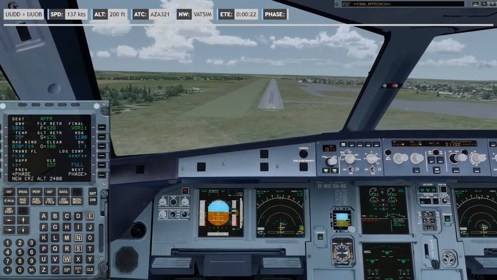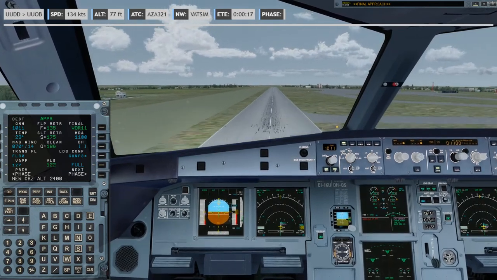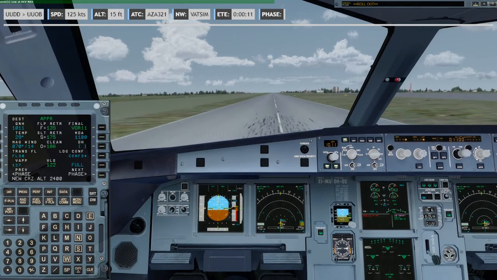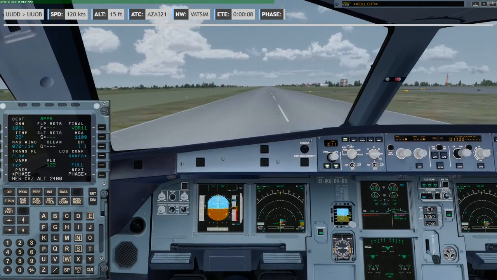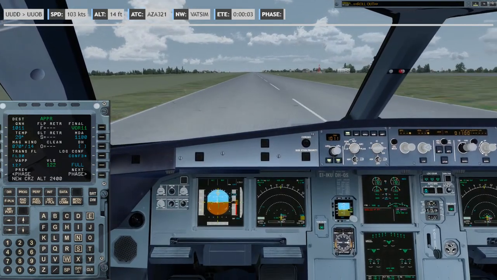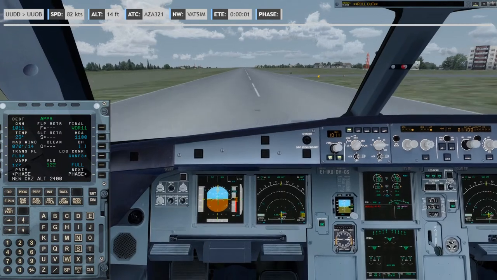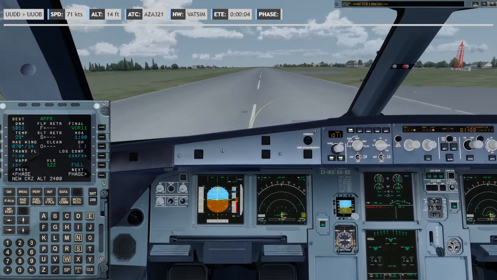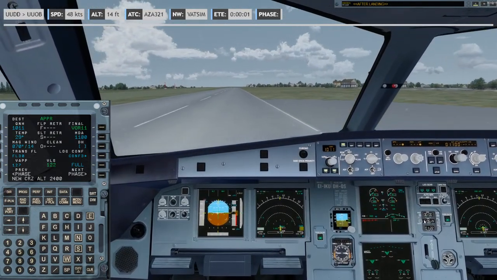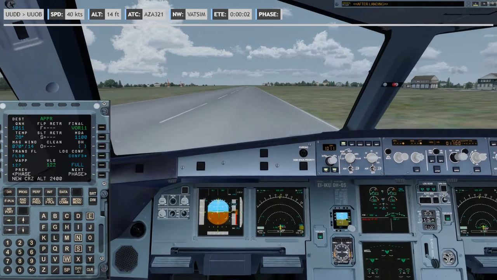200. Sink rate. Sink rate. 50. 20. Retard. Spoilers. Reverse green. Decel. Seventy knots, check. Nine hundred meters remaining.